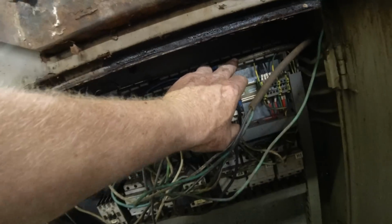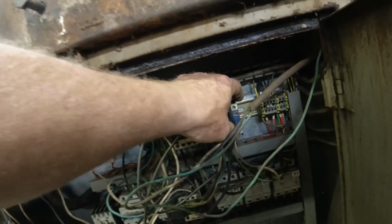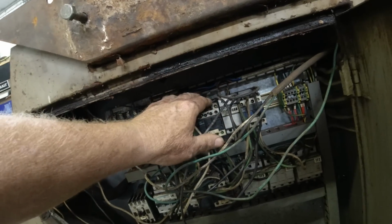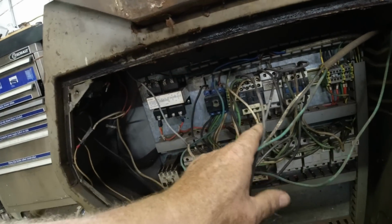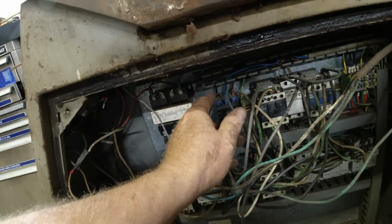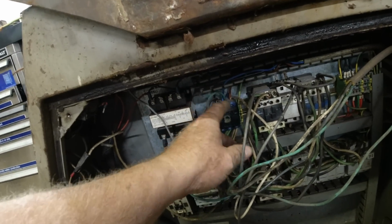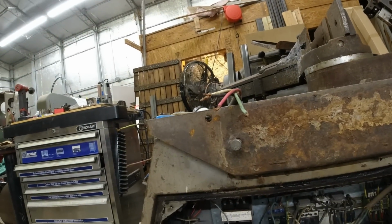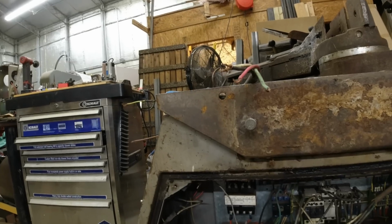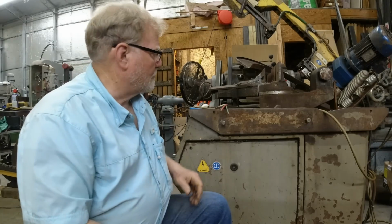Well, that wire right there is the power supply for the machine. It's coming over here and going into a ground, and then blue line 1, 2, and 3. So okay, it's safe to hook that up. I just need to strip back that bad insulation and we'll go from there.